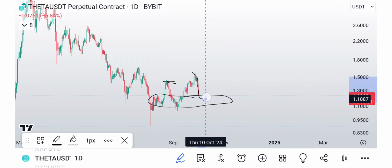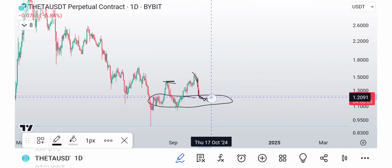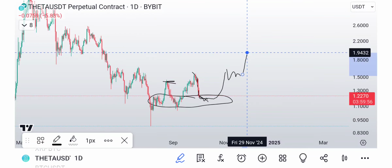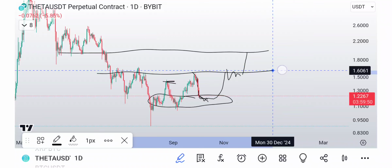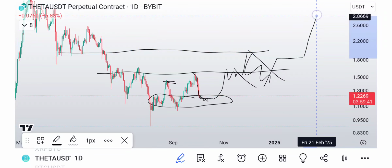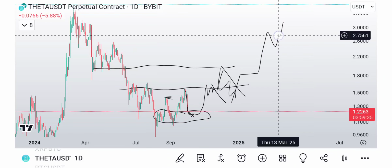We're going to have to stall out a little bit. Maybe a little bit more downside with some divergence, kind of round out a bit, and then start making our way back up, play around, and then break out back to about $1.90, $2. And then we would probably flag out. Kind of come up here, go sideways a bit, and then continue breaking out. So that gets us all the way to spring of next year.